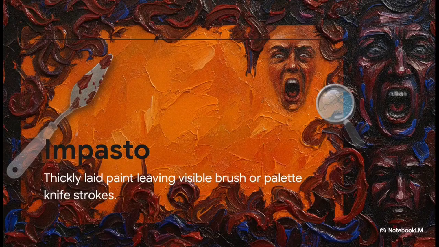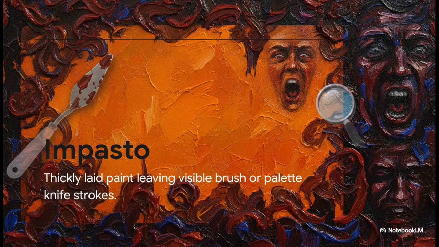Now, this tension we're feeling isn't just about the story happening in the scene, it's about how the image is physically constructed. Before we look closer, we really need to understand this absolutely crucial technique at play here called impasto. Basically, impasto is a painting technique where oil paint is laid onto a surface incredibly thickly. We're talking so thick that the brush or palette knife strokes are clearly visible, literally rising off the canvas.